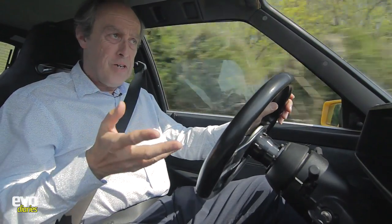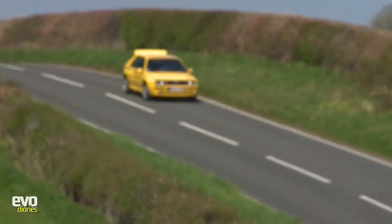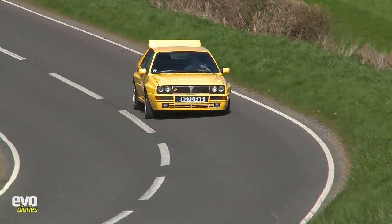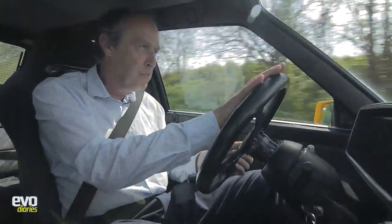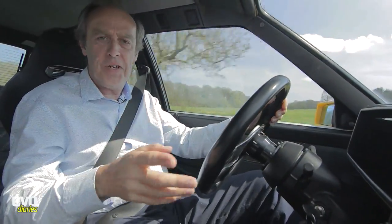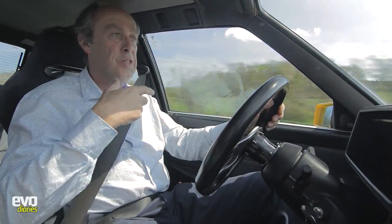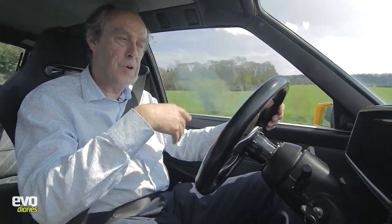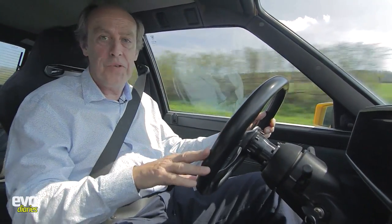By '94 and '95 when this car was new, they were quite rare cars in the UK, because you really had to be a dedicated enthusiast to buy one — they were £25,000 at the time. That was when the Subaru Impreza came on the scene, doing the same sort of speed for £17,500. So everyone went into the Impreza and then the Evo, and the poor old Integrale got left behind. The last car was sold in '95 and that was it.